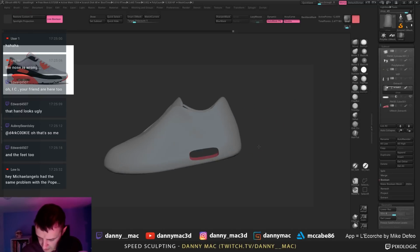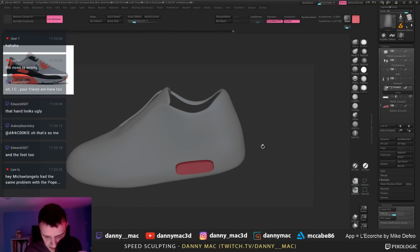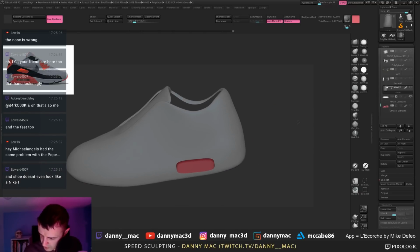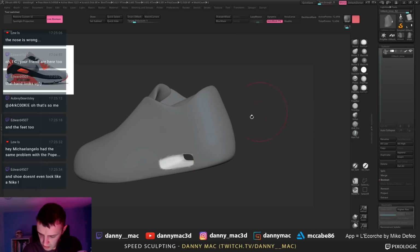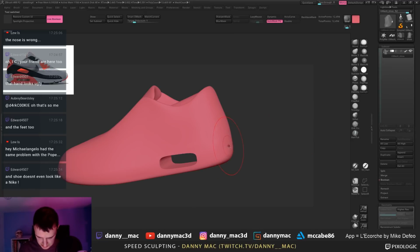So, in order to, oh, there we go. That'll work pretty well, actually, I think. Is that gonna boolean everything, or just the visible? Hopefully, just the visible. Looks like it's doing everything. Oh no. Oh, there we go. Nice. That's what I wanted.